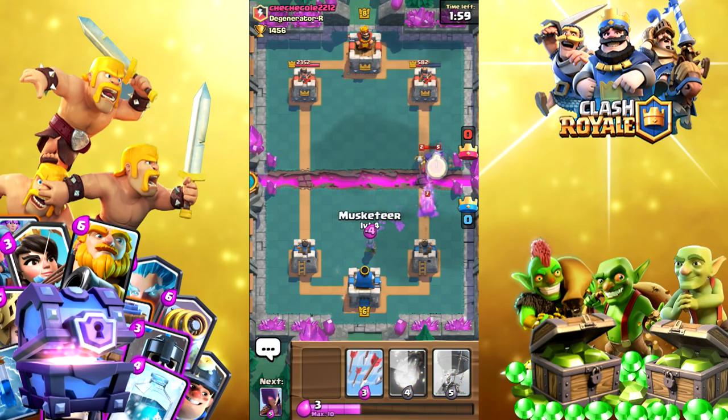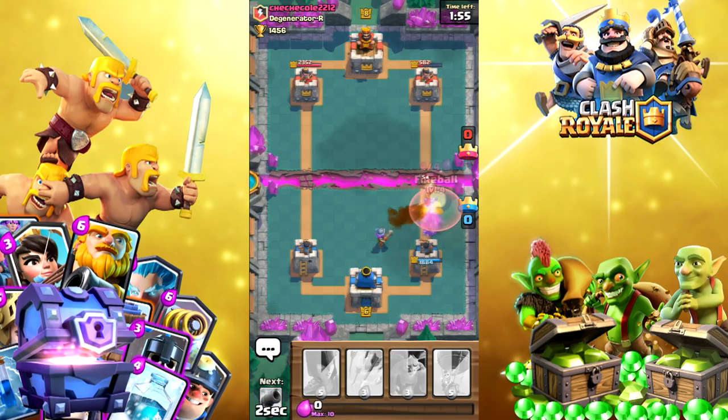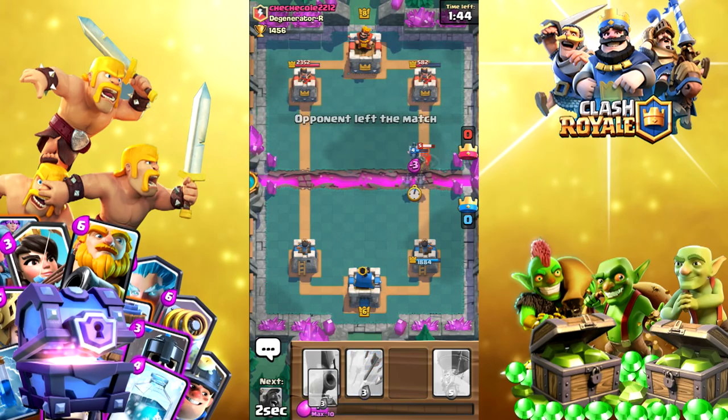All right, let's go ahead and lay down Musketeer. Oh, we need a Fireball as well. Take all that out. Boom. Stop ya in your tracks. Level 8, you're going down, boy. 582 left on his tower. Musketeer can maybe do it. Oh, he just left the match.